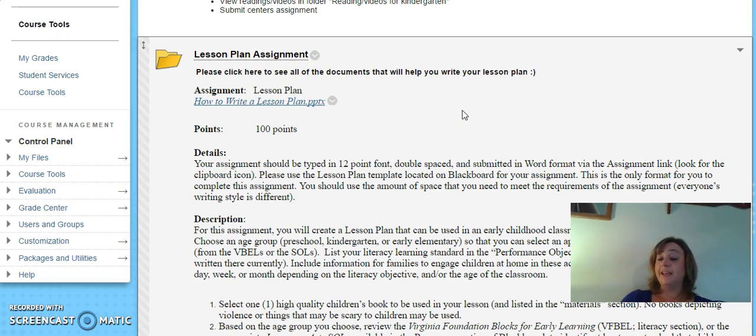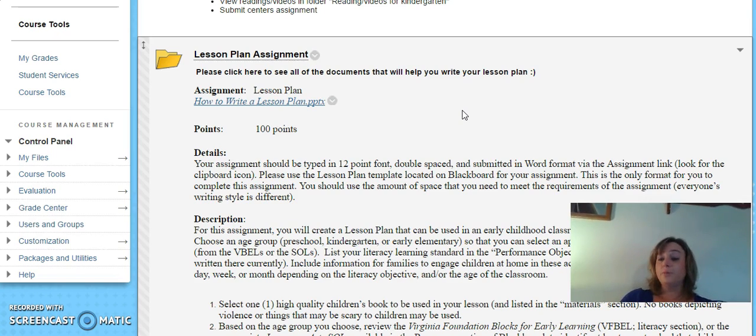So as I said, I learned about it as a circle. You start up at the top with your advanced organizer, and then you want to make sure that in those first few minutes, you are doing something that's going to capture their attention and get them excited. Then you're going to have your teaching procedures, and then you have to close the loop with your closure. So it all needs to make sense. So as I said, hopefully all of the resources that are in here for you are going to help make this lesson plan not so scary.